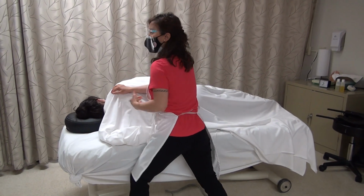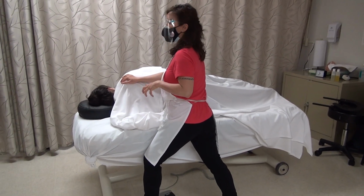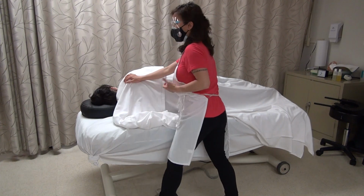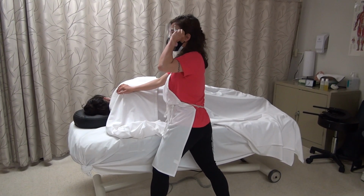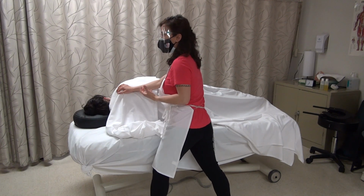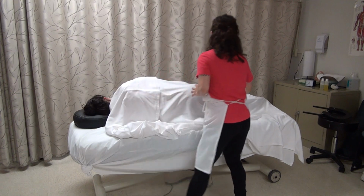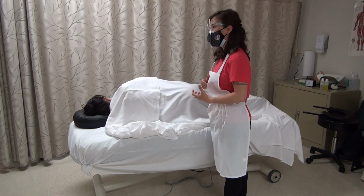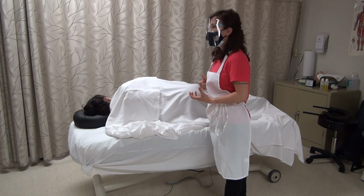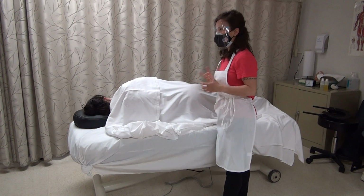Always, before we start the treatment, we should ask the client about the temperature. It's very important because if the room is cold, they will feel they cannot relax. But if the room is too hot, they feel tingling on their legs or around here, because the heat blocks the lymphatic drainage. That's why we should make sure they feel comfortable before we start to work on the client.